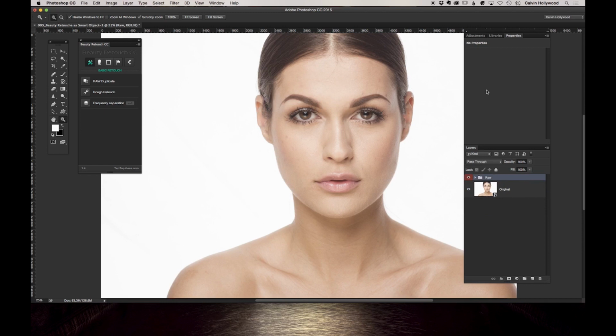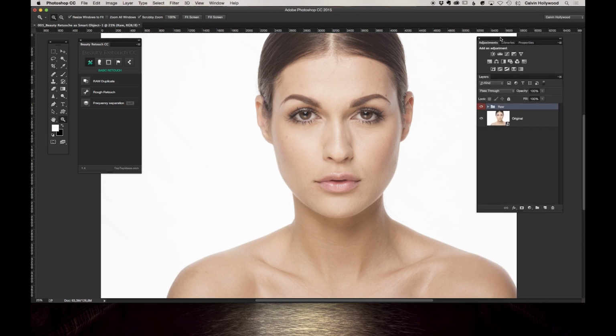And this was the first step. This was the raw conversion. If you have any comments, any tips, I mean, this is my way, but that doesn't mean this is the best way. This is just the way I retouch. But you can write in the comments if you have any questions. And in the next tutorial, we go into the next step. This is the rough retouching. We call it rough retouching, and you will see the steps in the next video.